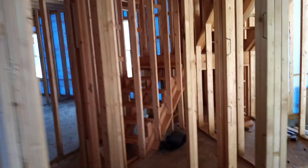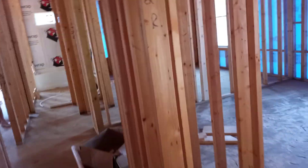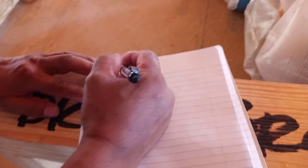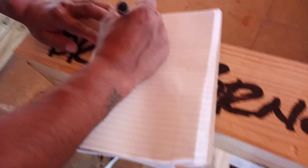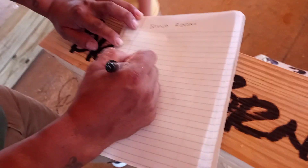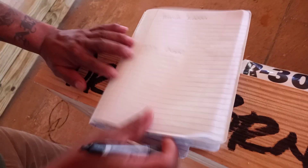For this house, like you've seen on my other videos, whenever I count the drywall, if I can stand up some pieces I'll stand them up — everywhere that's four foot and less I'll stand it up, like inside the closet. I'm gonna make a list of what type of drywall I'm gonna be using and which levels. I'll start on the bonus room, then the main floor, then the basement.